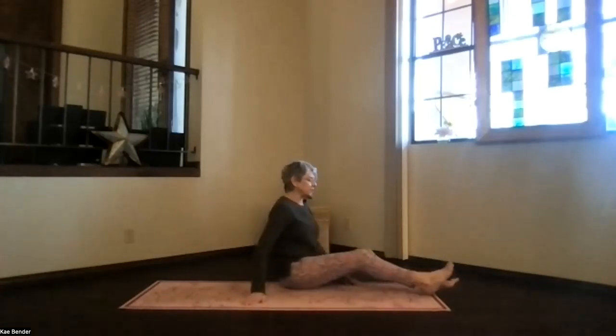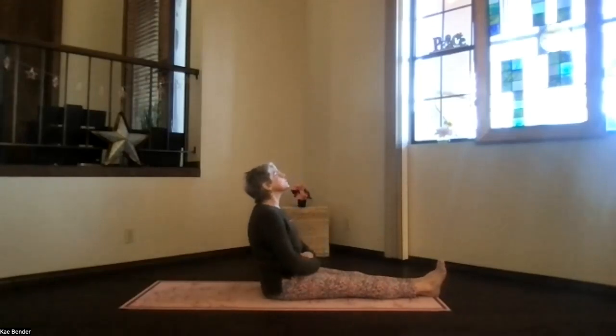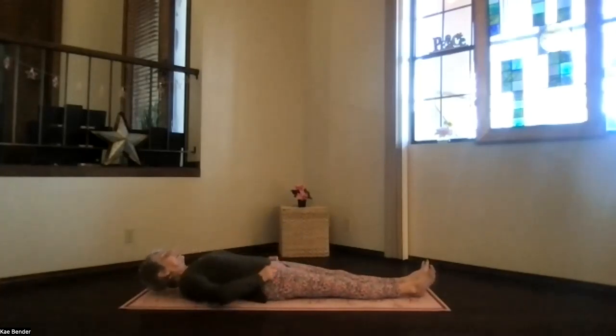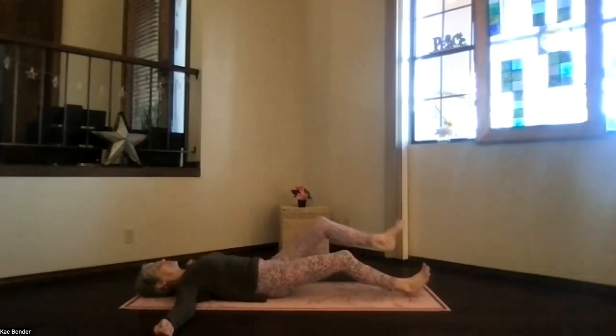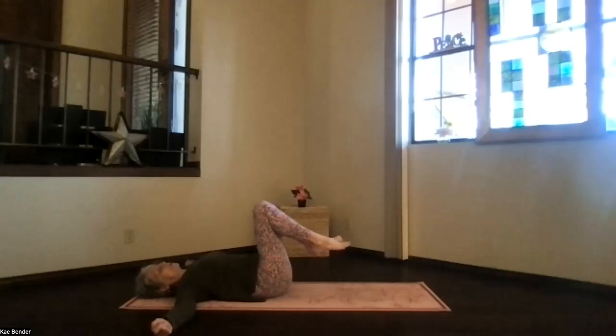Bring your legs out, back into staff position, and shift them to the end of the mat. Sitting bones behind you, core activated, shoulders above your hips. Use that core for support to slowly roll to the floor. As you get all the way down, bring your head to the mat, arms out to T position for our final twist. Hands palms up or down — we'll just do our bent knee twist. Sitting bones toward your heels, back pressing just gently down. Heels bent right near your sitting bones, knees straight up. Push gently down into your back. Lift your feet, knees up off the floor, right above your hips.